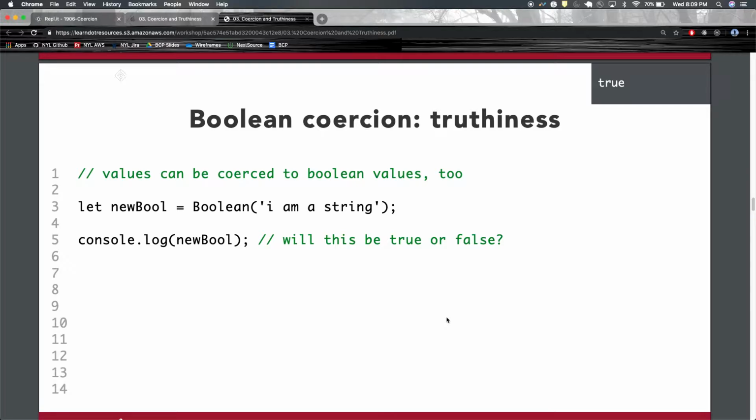It's because any string with any amount of characters is truthy. And that's what the Boolean global object does. It checks to see if this is truthy or falsy. Not the value true and the value false, just if it's truthy or falsy. "I am a string" is a string with characters, so that is truthy, so it returns true.